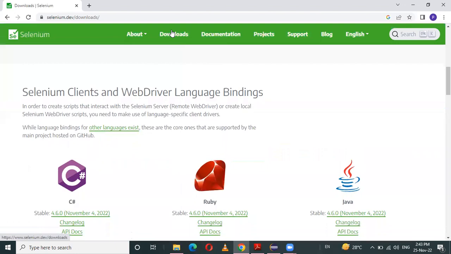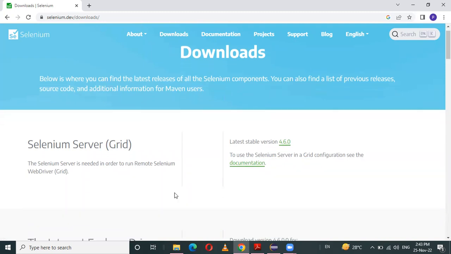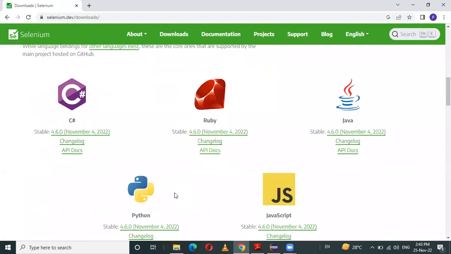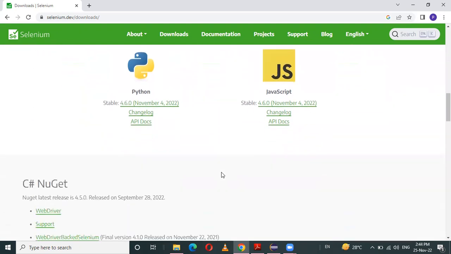So see, these languages are supported by Selenium. Which languages? C#, Ruby, Java, Python, and JavaScript. These languages are supported by Selenium.